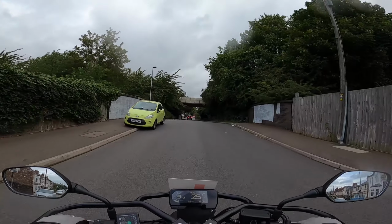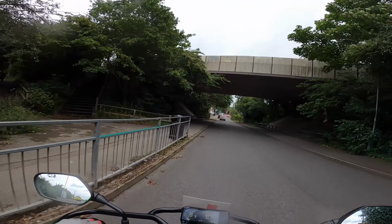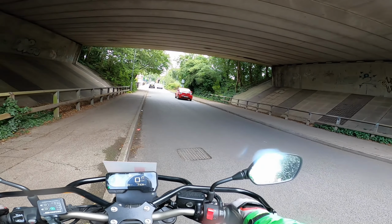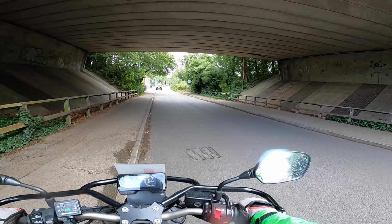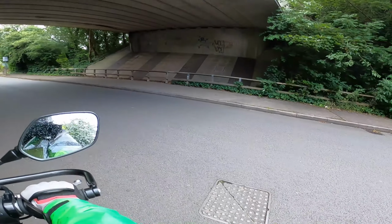We are looking for anywhere that has a raised curb, where we're not stopping blocking a junction, we're not stopping opposite a junction, we're not blocking driveways, we're not too close to a junction on our side of the road. When it's safe, move off. Mirrors, let's have a good look. Nothing coming. Indicator, shoulder check, and off we go.